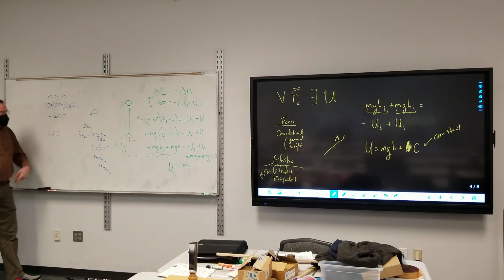Whichever one you pick is fine. Just once it's set, we now have it in place, we can't just suddenly change it in the middle of a problem. Because my next question is, what's the potential energy here? So let's first just do it with H equal to 0 at the bottom.